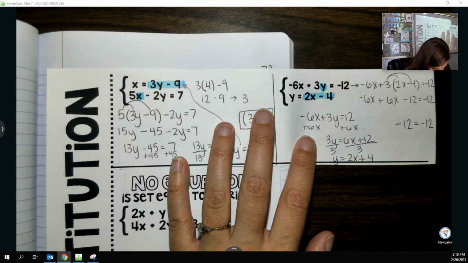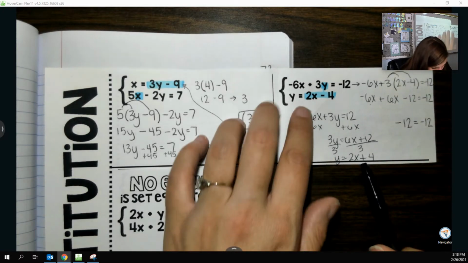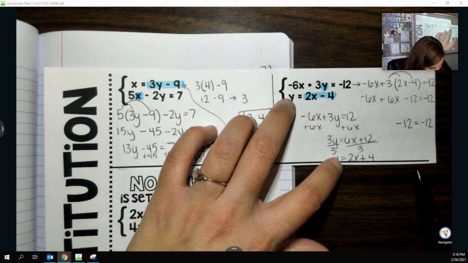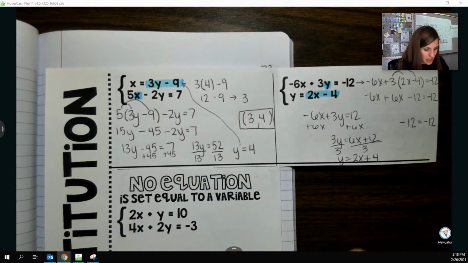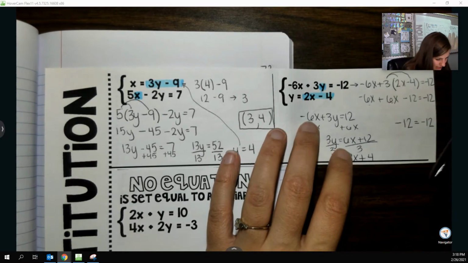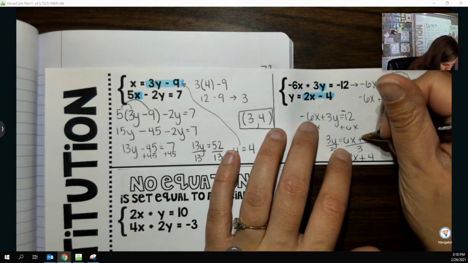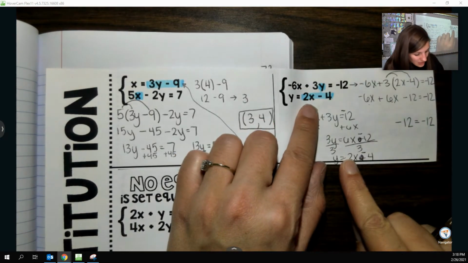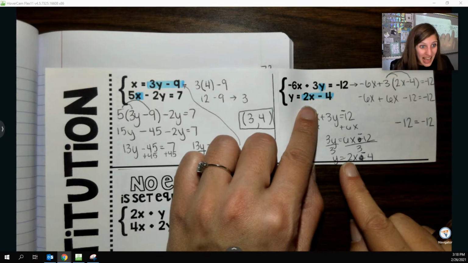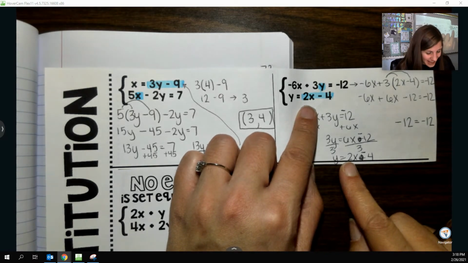Did I miss something here? Oh no. Oh, look at those. Those lines are parallel. I think I goofed up somewhere. Oh, this is a negative 12. That's why. I was like, I know what's supposed to happen and it's not happening. And it's negative 4. Those are the exact same line. I was like, I knew I missed something.